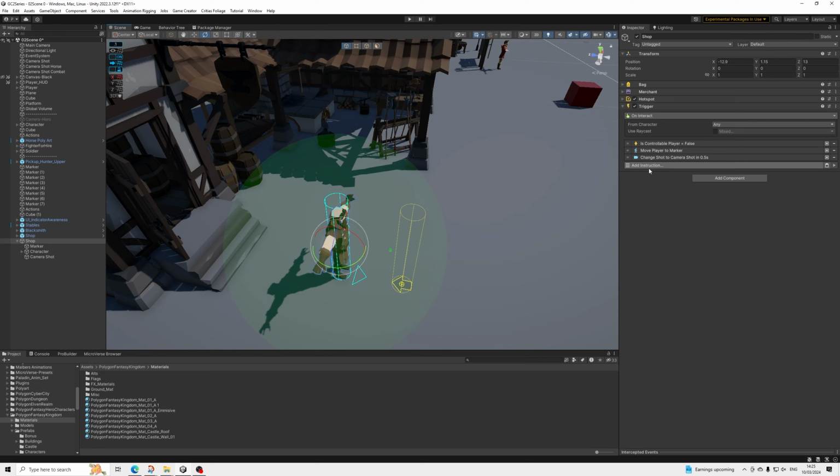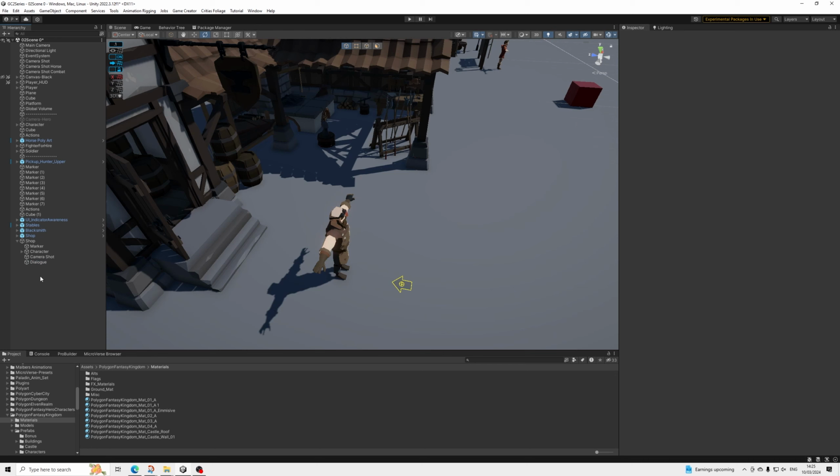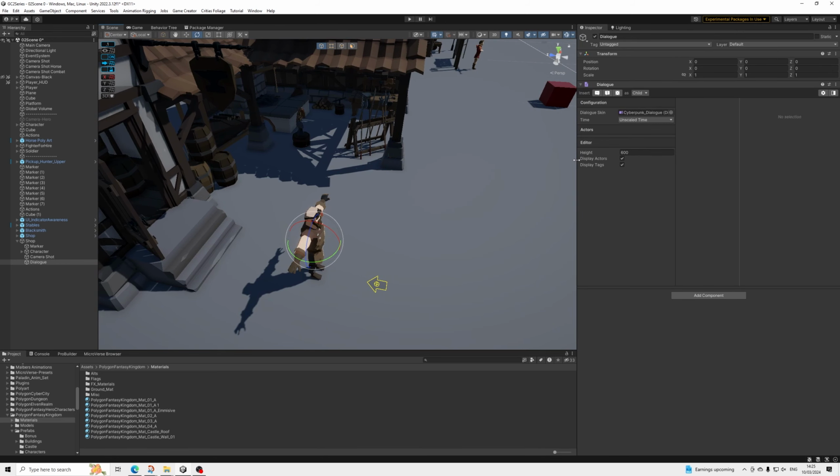Yeah, let's just leave it as is. Cool. So next up, we'll add some dialogue to this as well. So dialogue. There we go. So if you've never worked with dialogue, it's basically similar to the first one.